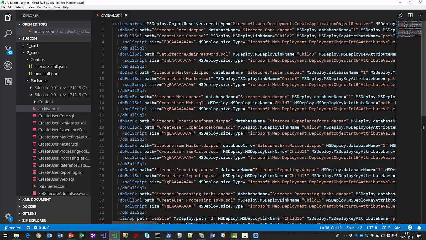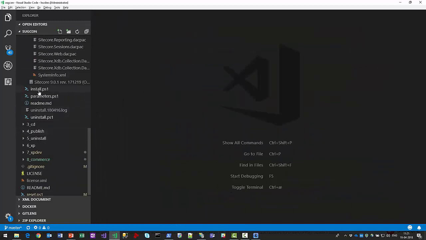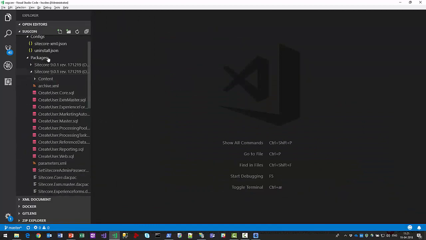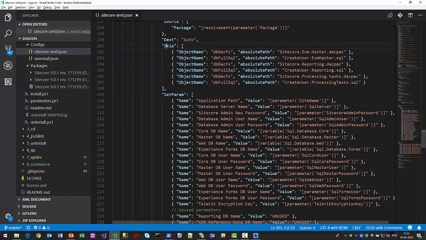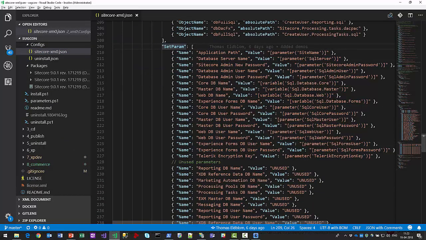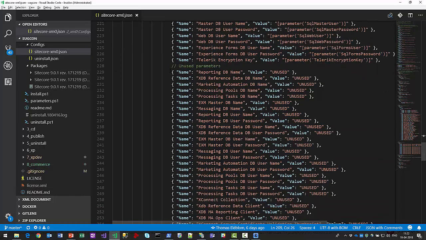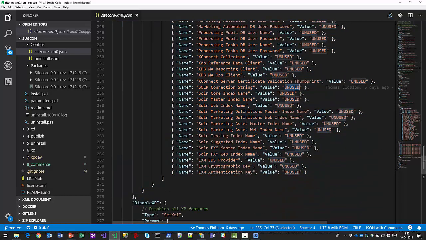So what I want is to skip all the ones that have to do with XP because I'm not interested in the XP ones. So I am running this XM0 and I'm skipping all the EXM stuff. Now the parameters, I have to specify parameters. Even though they're not used, I still have to specify them. So all the XP parameters, I'm just putting in a value of unused, to skip that.